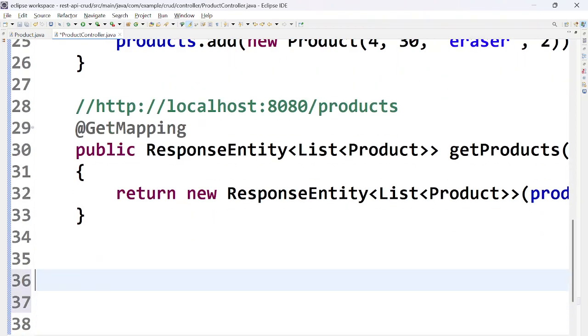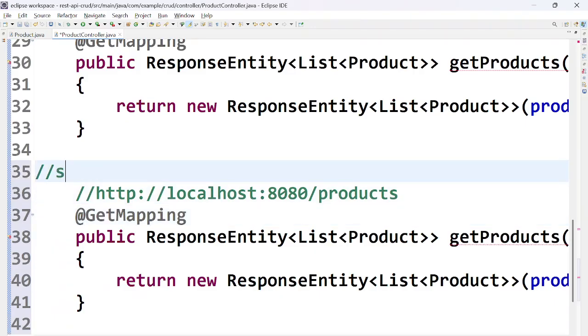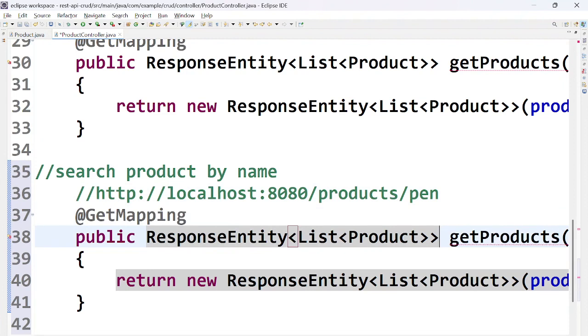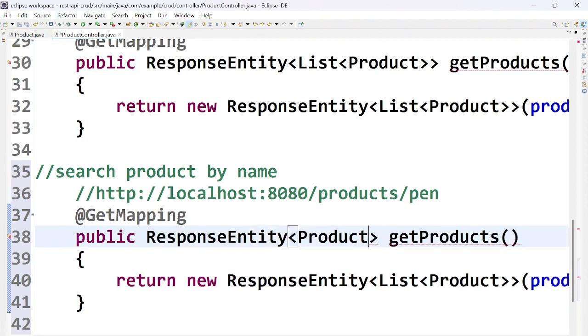So this is going to be search product by name. So this is going to be products slash the name of the product, like pen or something. And obviously the get mapping is going to return us one single product, so that's why I'm just returning a response entity of type product, and let's call this getProduct.